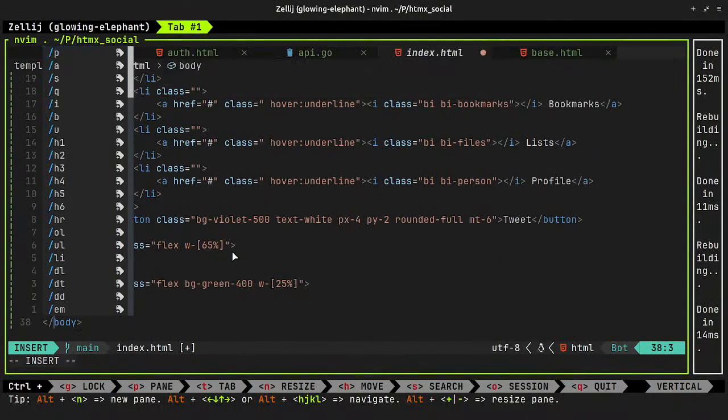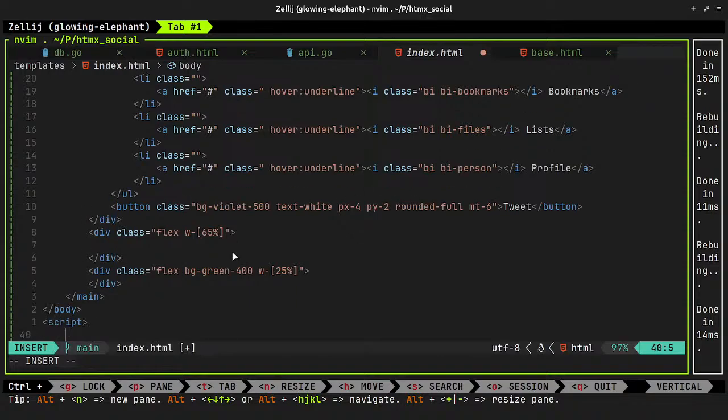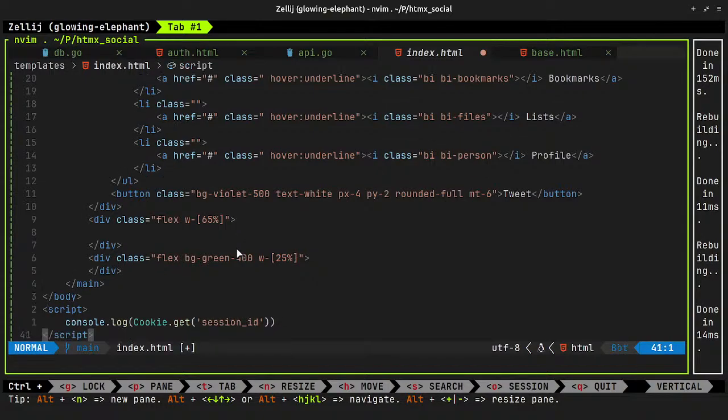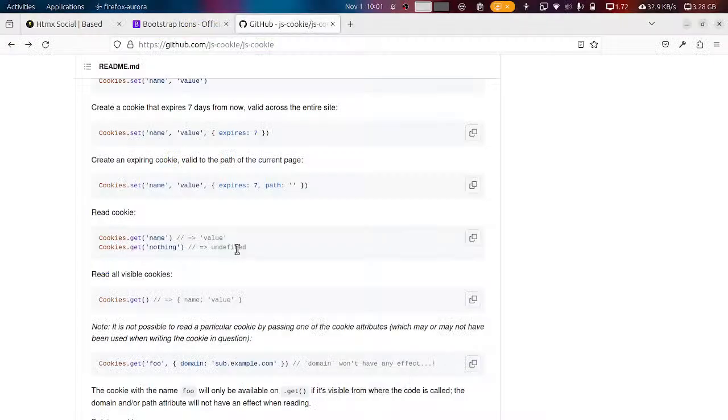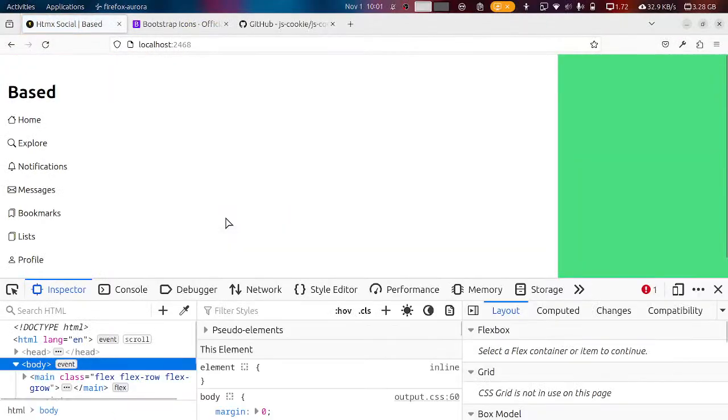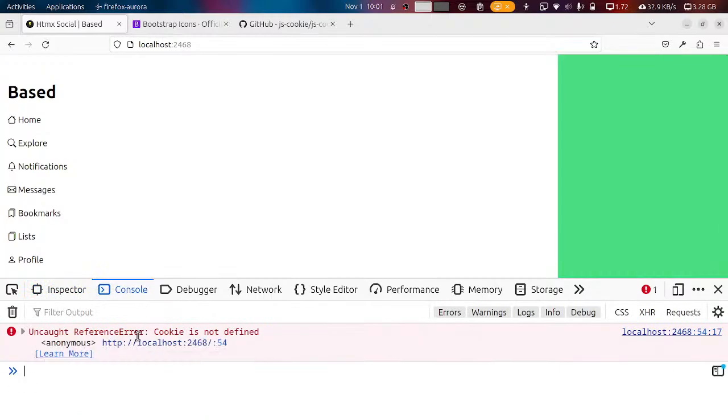And actually, let me include a script tag here that just says console.log, and hopefully I should have JS Cookie installed by now. You can say get session ID, right? Hopefully that works. If I go to my console, Cookie is not defined.